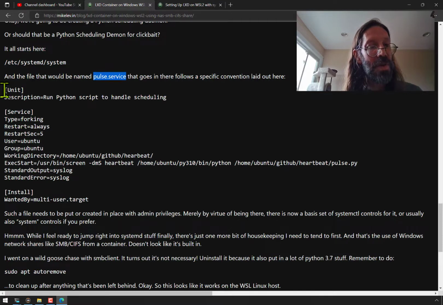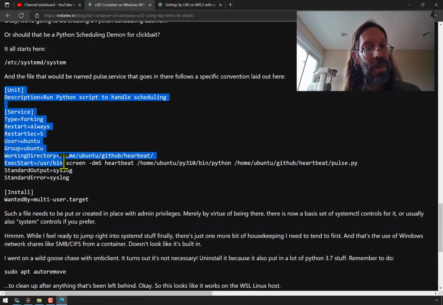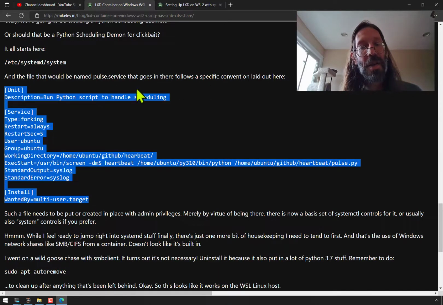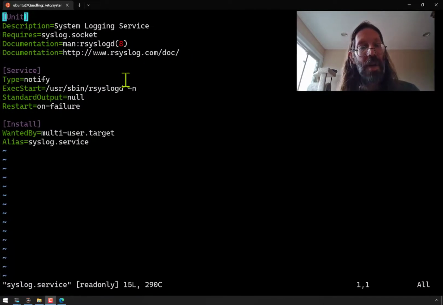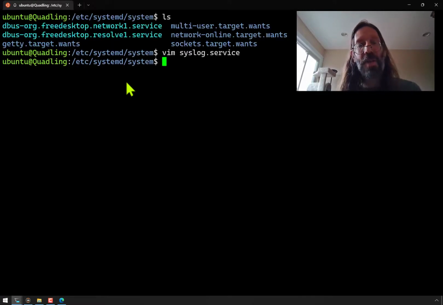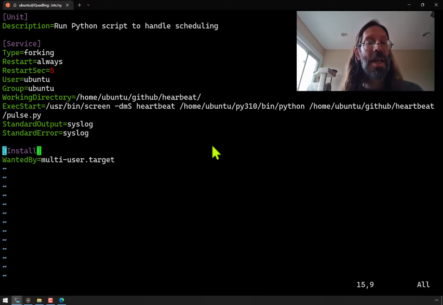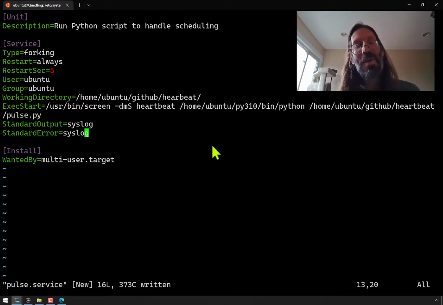So we really are mostly interested in this. That is what constitutes a file that's going to have a .service extension, in the location that we are in right here. We took a peek at one, but there's no reason I can't sudo vim pulse.service. I paste this. Now it's not going to make any real sense with all these default settings that I'm going to have to change, but I am going to save it to confirm my ability to save it.